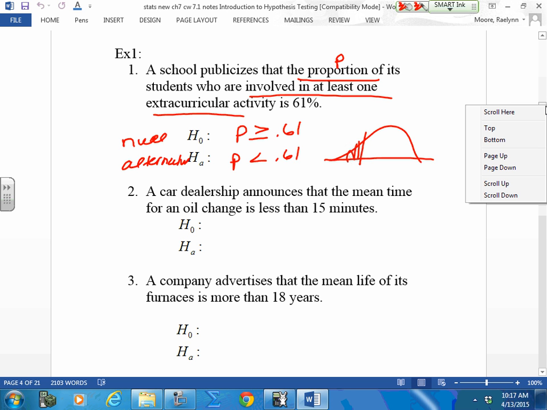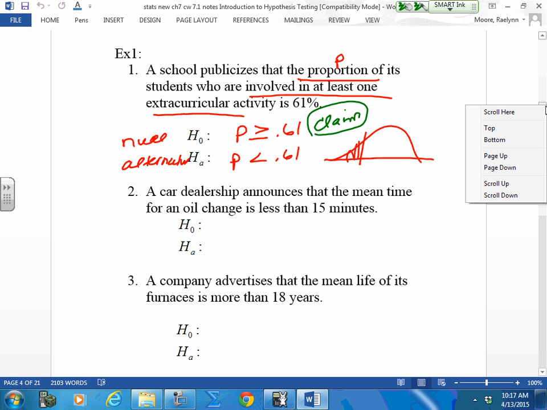Very good with that so far? Wait, it follows the one that's not equal. It follows the one that's not equal. Now, good point. This is the claim. This is the statement that we wrote. If you're writing this down, and this is a good thing to do, write down the claim. The claim is the statement that is made right there. The statement could be either the HO or the HA.